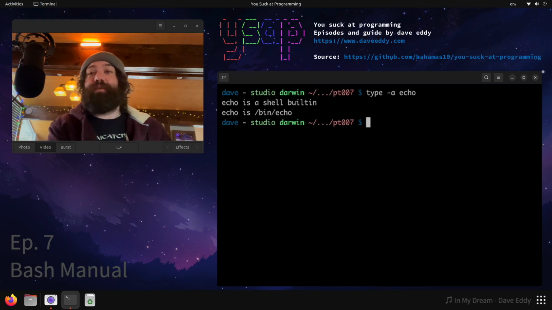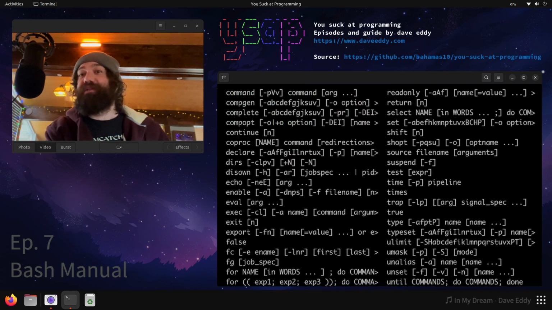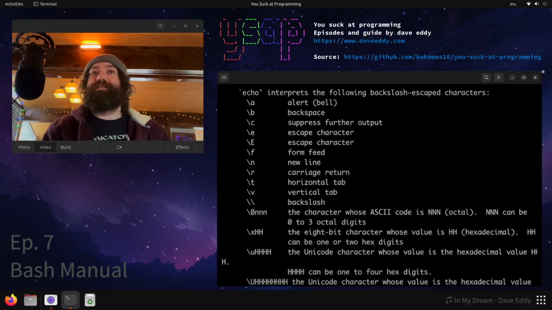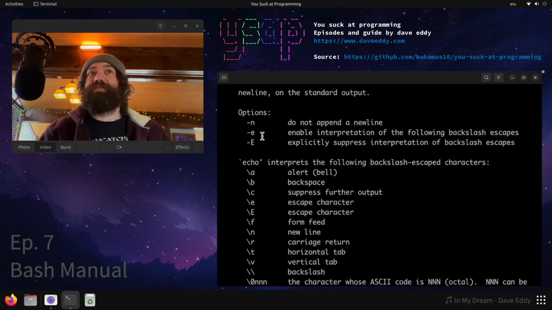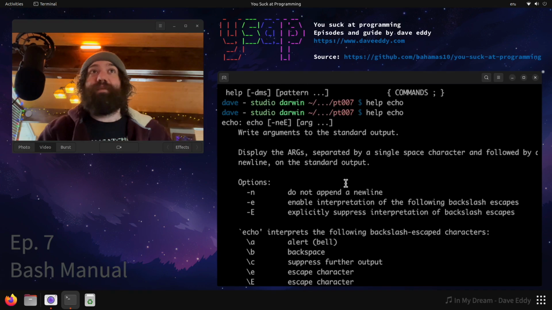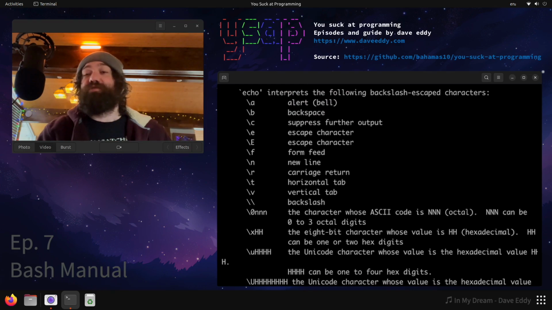So use the type command, and if you want to get the man page for that built in, you can use the help command. Run help on its own and you can see every built in that bash has. If I run help echo, I can see here's the documentation for echo. As you can see, there's -e like we expected, even though the one in the file system did not support it. So use the help command. That's super base, definitely not cringe. Use the help command in bash to understand more about the built-ins. Read the man page. You will understand so much more, and that's how to get better at bash.